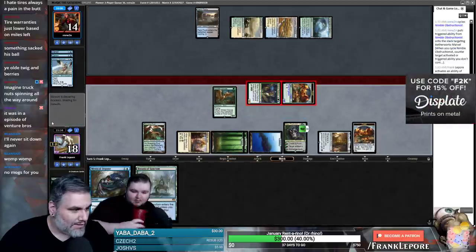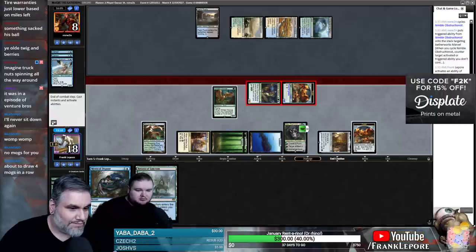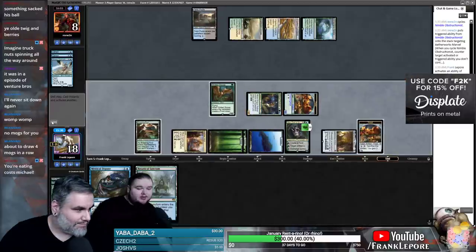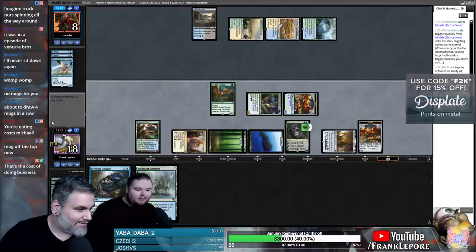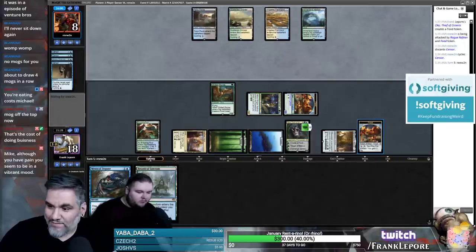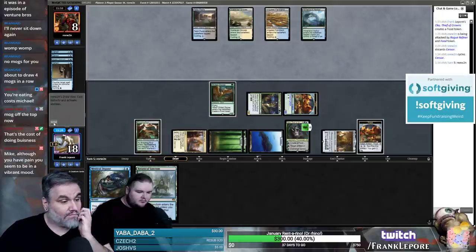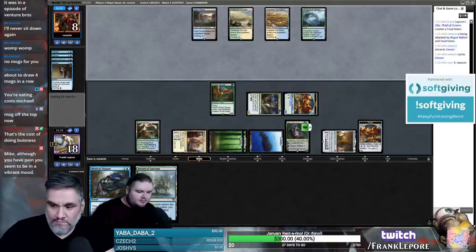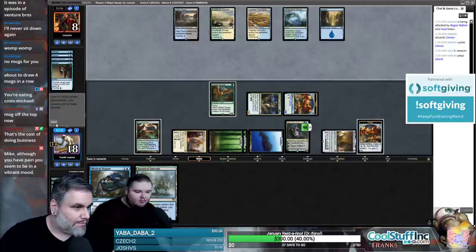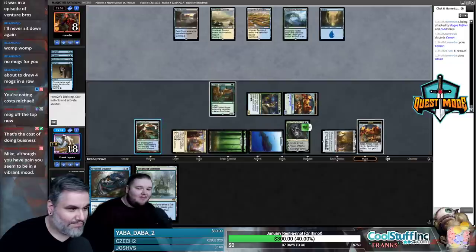Oh, man, they totally mogged us. You're eating costs, Michael. What does that mean? What does that even mean? Michael, though you had pain... Well, the pain went away, so we're good. But the pain in his heart... Will never go away.